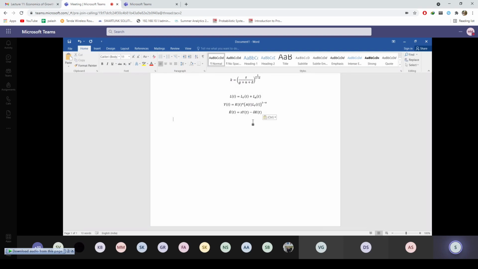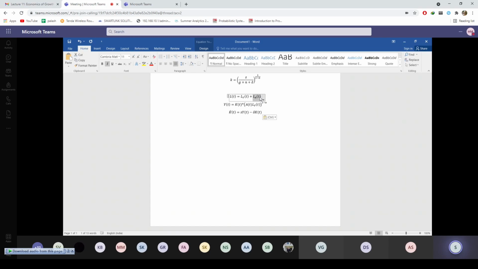So now we have two sectors. The final good sector is this. Total labor force is LT. That is LYT. That is LAT. LYT is the number of labor that are working in producing the final output. And LAT is basically labor used to produce technology.